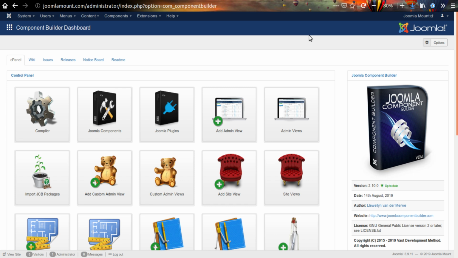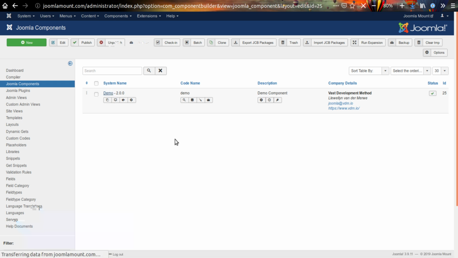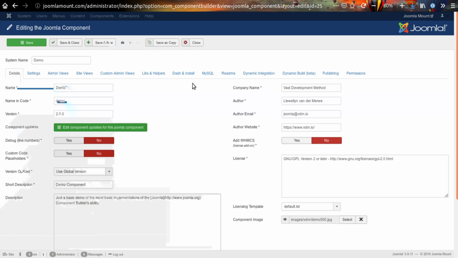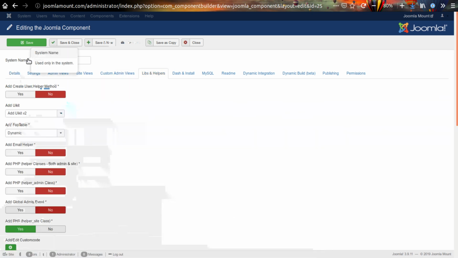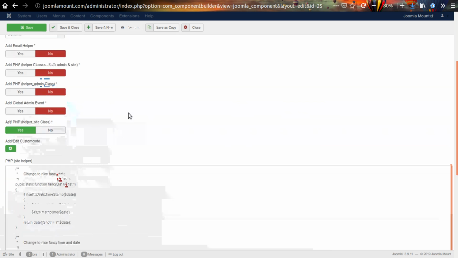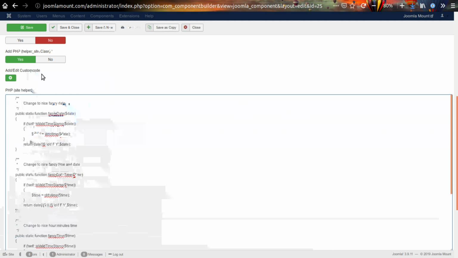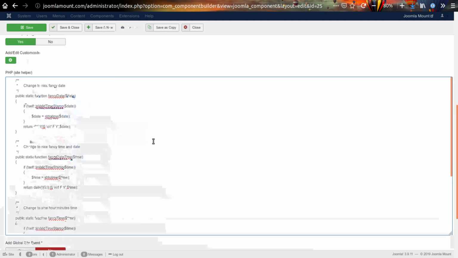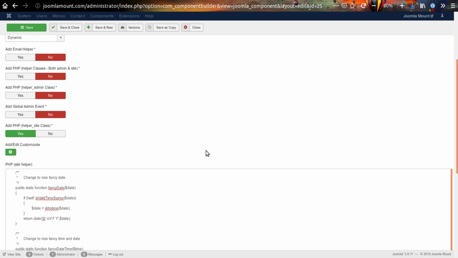We have a new feature which we would like to call GUI placeholders. Within your component, you have areas where you can add custom code in different places. One of the places, for example, here in the component main area, we have this placeholder, this custom code that's going to end up in the site helper class. So we have this custom code added here to do some nice dates for this component.